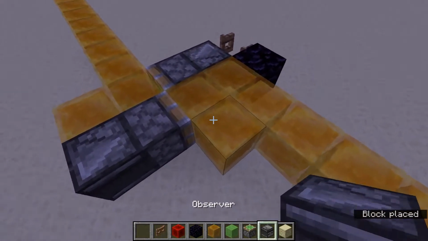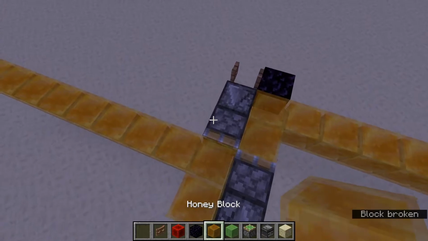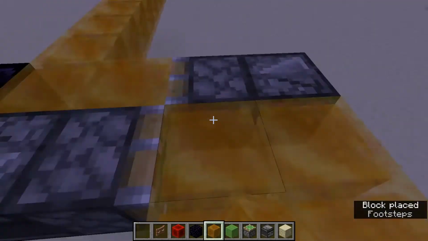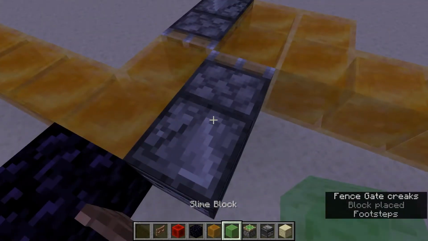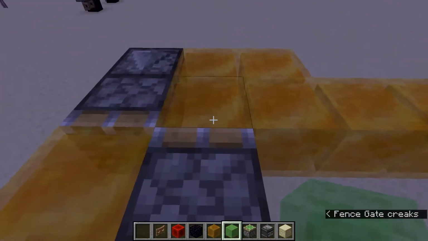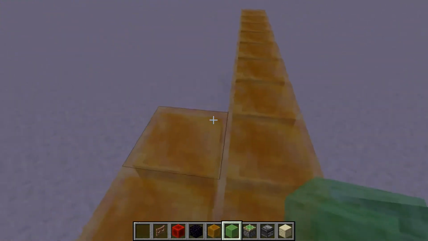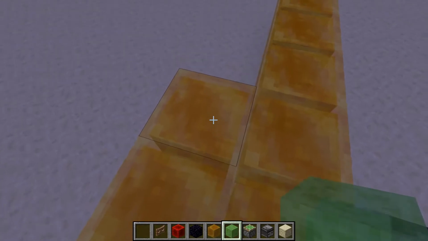Let's see if I add another. This is weird. This is strange. Let's see if I add another block. Will it still work? Yeah, here. So I guess I probably miscounted or something. Yeah, so basically, if you get too big, then it won't work.